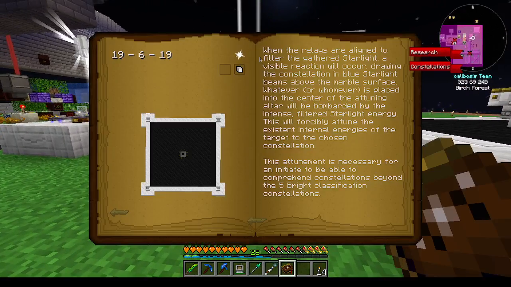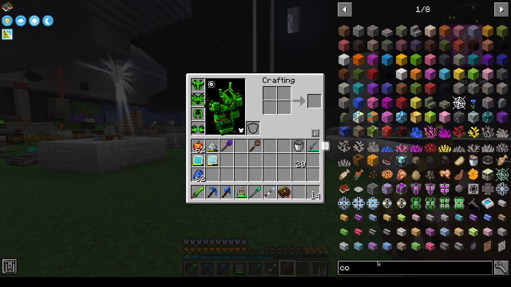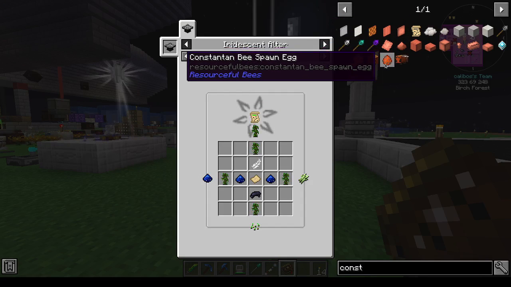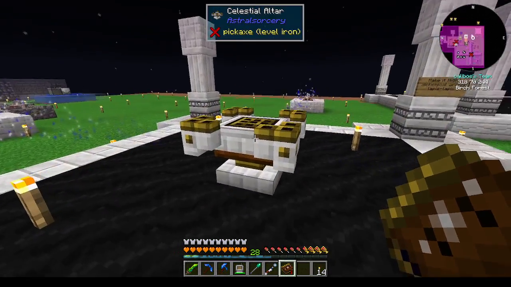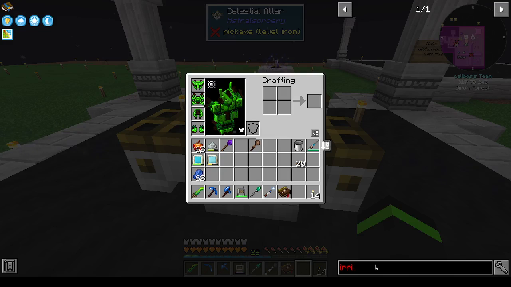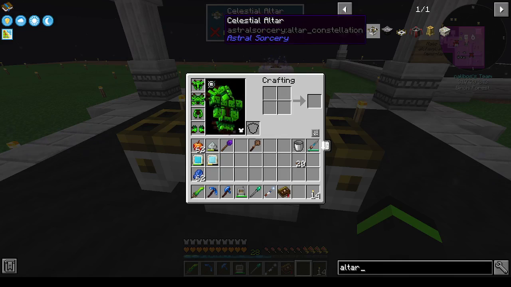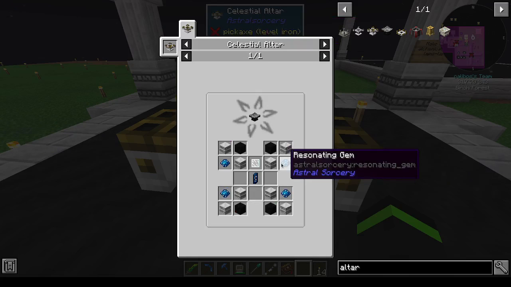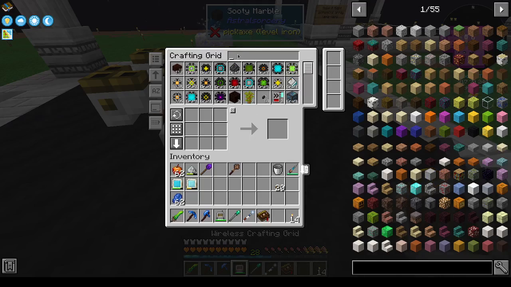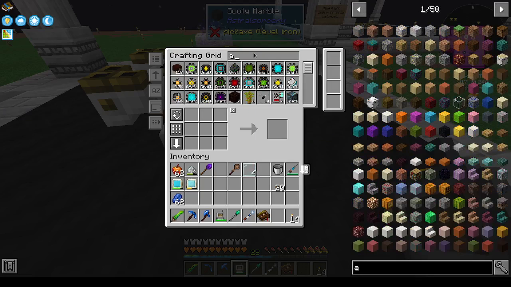So now we need a scroll, a constellation paper. So iridescent altar, which altar is this? Celestial altar. Okay, I'll learn how to spell iridescent. So the next one up. So we can actually do this. Let's make another glass lens really quick. Glass lens. Grab some aquamarines.